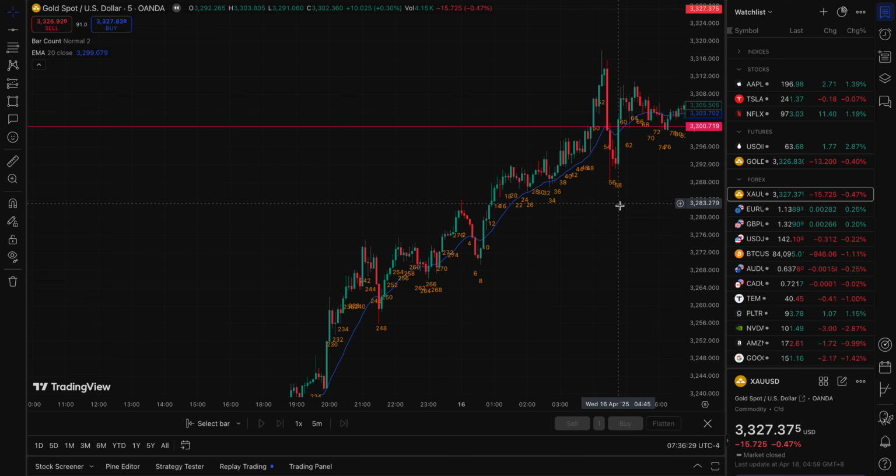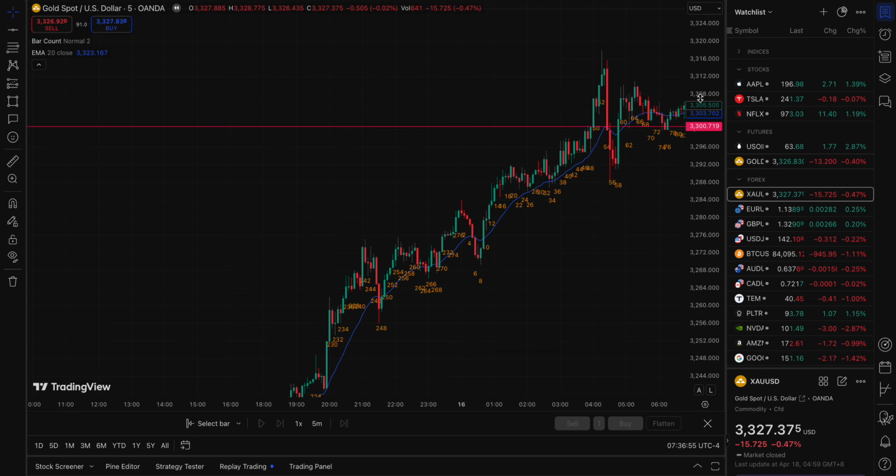Okay, so I'm doing this for this video because I didn't subscribe to TradingView, so we can only manually use the bar replay function. Let me show you how.